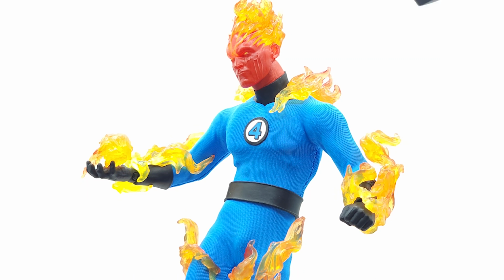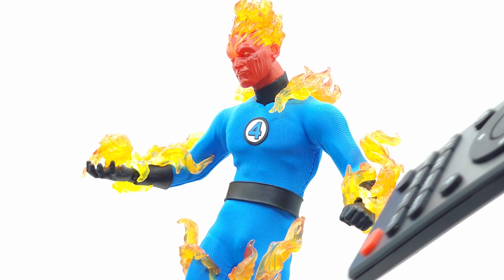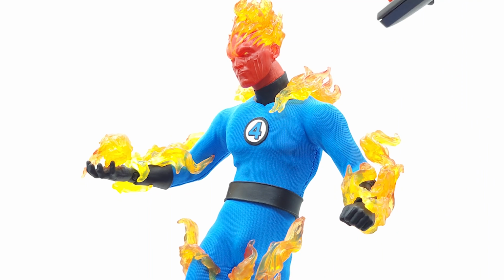Now, this back piece on his shoulder, it doesn't stay on. All the other pieces are flexible and tight, and they kind of clench on. This one is hard plastic, so you can't really open it or close it. It just sits on his shoulder, and it took a while for me to get it to sit up there. But if I even touch it right now, it'll fall right off. So I might have to put some Velcro on it, or I may glue it on permanently, depending on how I put it on the shelf.